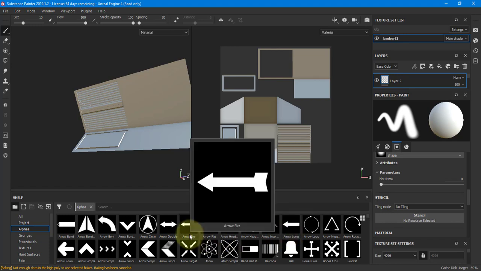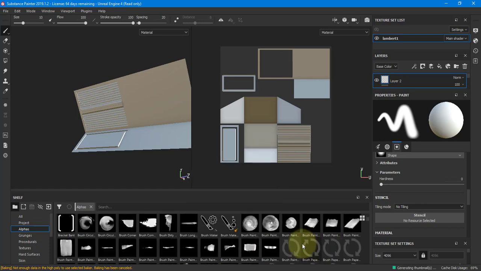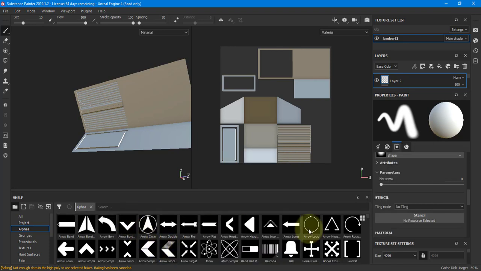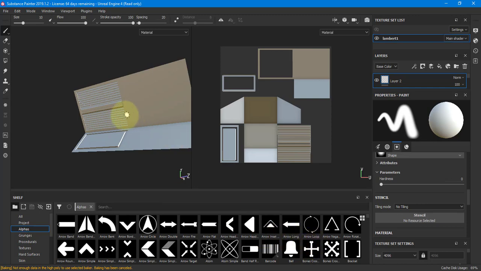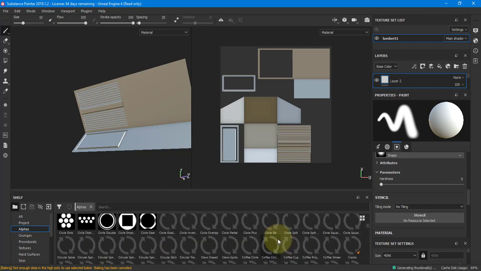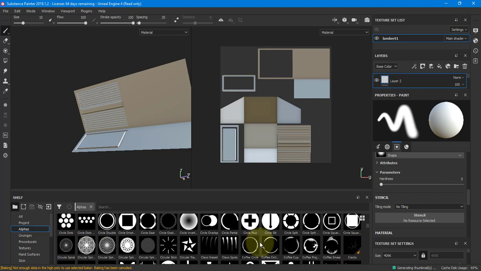So if you have your own icons you want to add to stuff or whatever, feel free. Go into the program, create them, save them out as a PNG. And then if you go to File, Import Resources, you can actually import a black and white image and use it for any one of those items, okay? So for this, I want to find a specific thing here.